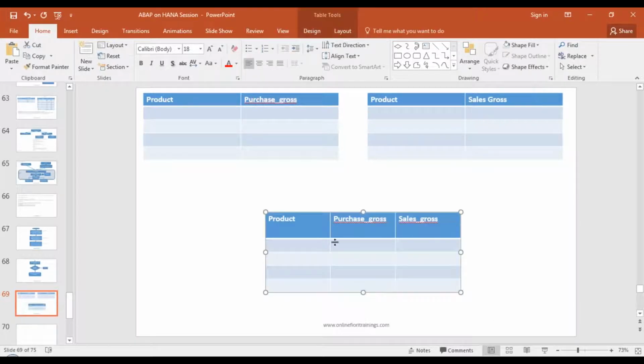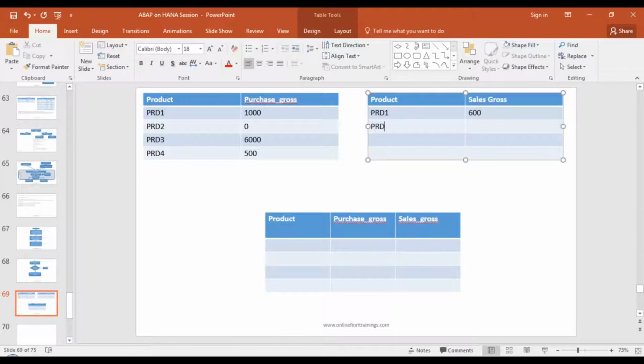My company wants a perspective that for a given product, let's say I just put Product 1, I have done a total purchase of 1000. Product 2, I've done a purchase of 0. Product 3, I've done a purchase of 6000. Product 4, I've done a purchase of 500. Then I have PRD1 for which I already have some orders of, let's say, 600 US dollars. For product 2, I have an order of 300. For product 3, I have orders of, let's say, 0. Nobody is buying this. PRD 4, I have orders of, let's say, 6,000.